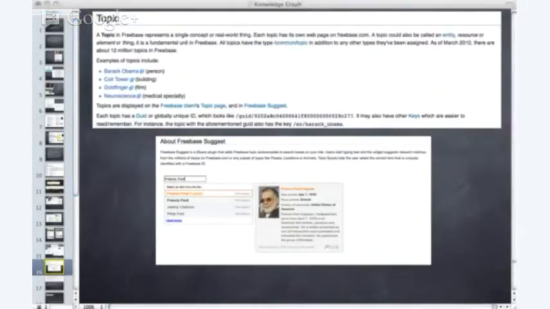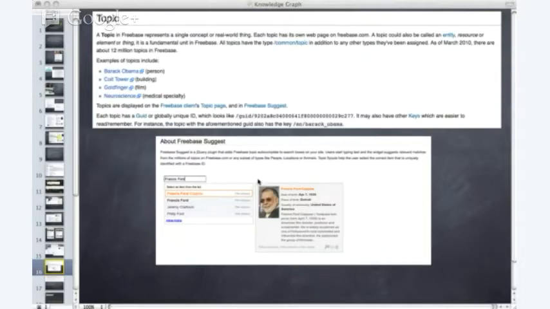So again, Freebase is a collection of entities, millions of entities, which it likes to call topics. Topics could be anything. It could be the idea of stewardship. It could be love. It could be Bob Marley. It could be any movie ever made, or it could be the concept of a movie itself. You get the idea. Freebase has over 24 million topics, and it maps these topics together in a web of relationships.